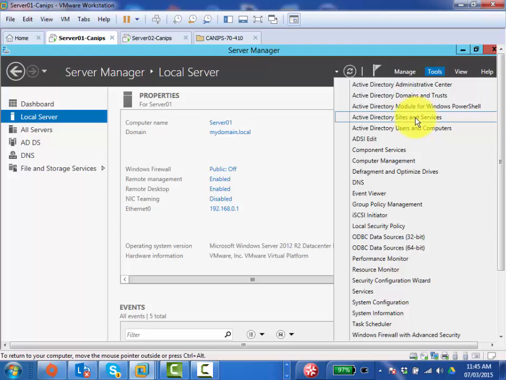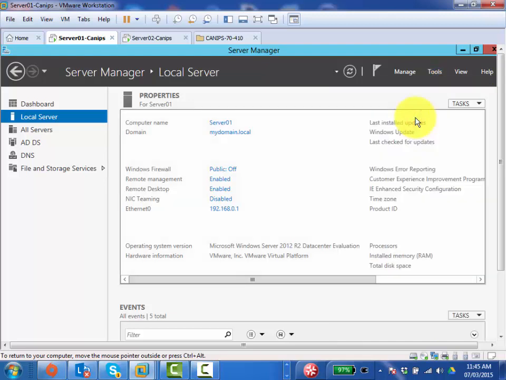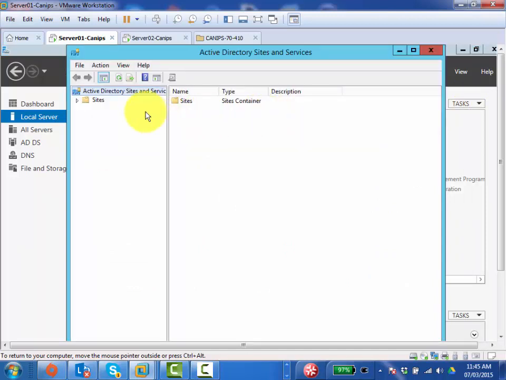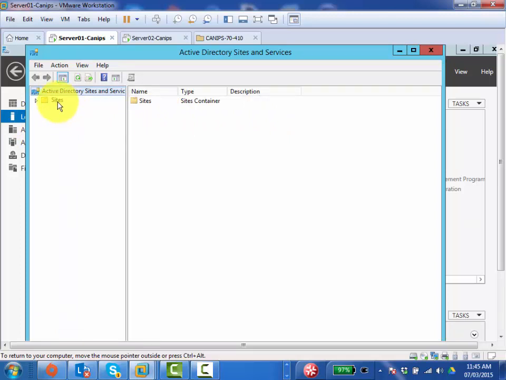So everyone open that? As soon as we open Active Directory Sites and Services, this portion of Active Directory keeps a record of all the sites, all the branches, and what services are being offered to those sites. How many domain controllers are there in each site? We're going to work on that in detail as well. For now, what we need to know is Active Directory Sites and Services.